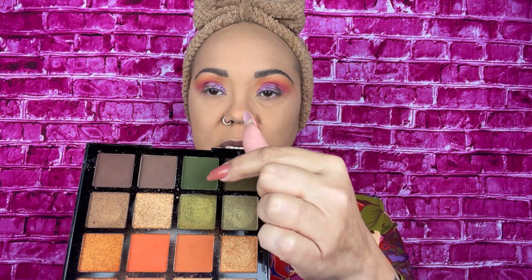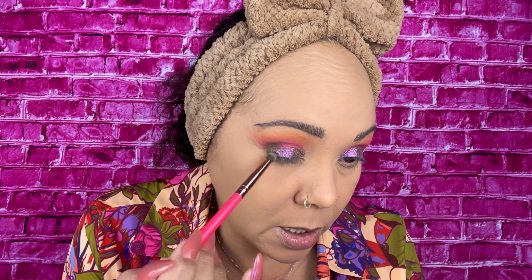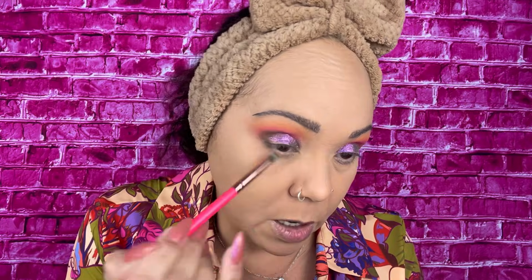All right, so I think what I'm going to do is go in. It's not really olive, kind of forest. We're going to go in with this color, just a little bit in my outer corner, just so I feel satisfied. This is not the perfect brush for this, but we'll go in with this one from BH. Yep, we needed that. Okay, that's just what she needed. I don't really want to touch that foiled eyeshadow, though. I want to leave it right where it is.